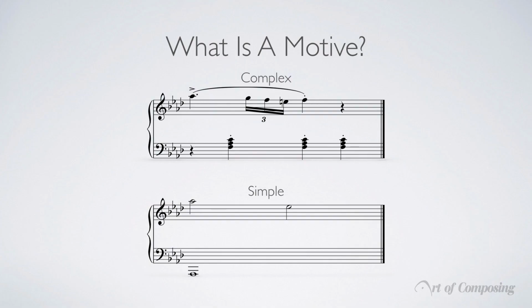So what defines a motive is basically up to you. It could be as complex as a line like Beethoven's with a descending scale melody and a turn. This motive turns up all over the place in the first movement of his piano sonata. A motive could also be as simple as one note. Many times it's the relationship both harmonically and rhythmically that defines a motive. You may have something like this. That's from Beethoven, and that's obviously a relatively complex motive. But you could have something really simple, something like this. Either one works. For now, our motives will be relatively simple because we're sticking to just the chord tone melodies.